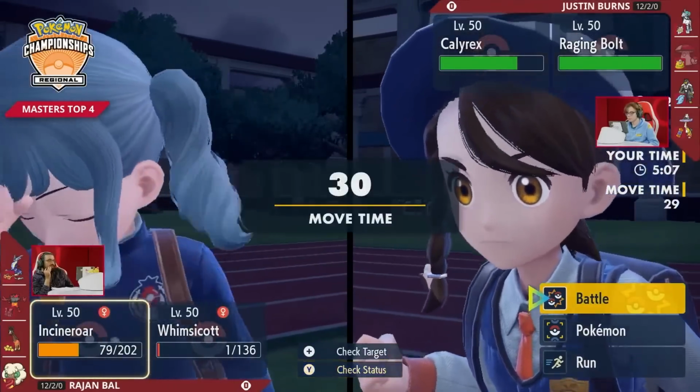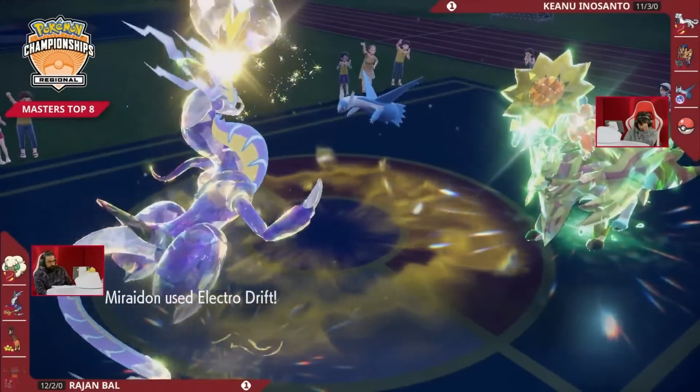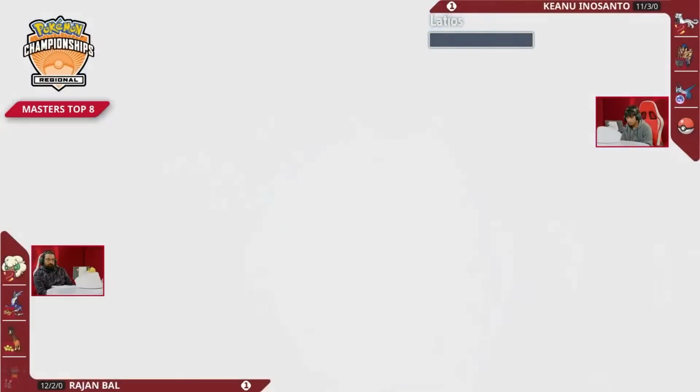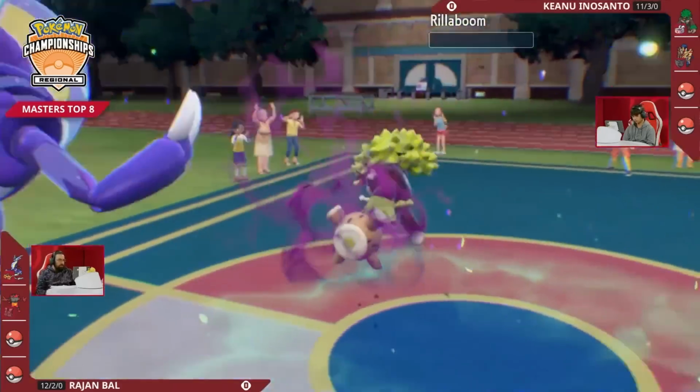These 3 Pokemon really limit Miraidon. But this triple electric Miraidon did win the tournament, and here's how it did it. Electro Drift is your nuke button and it will one-hit KO anything, and Draco Meteor is there to hit the Pokemon you can't touch like Raging Bolt.